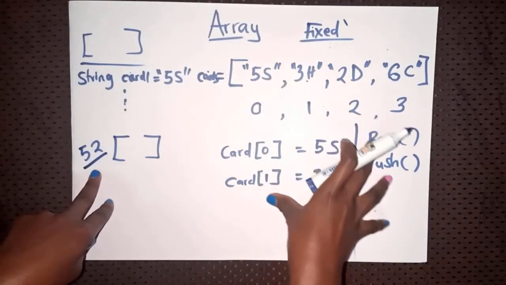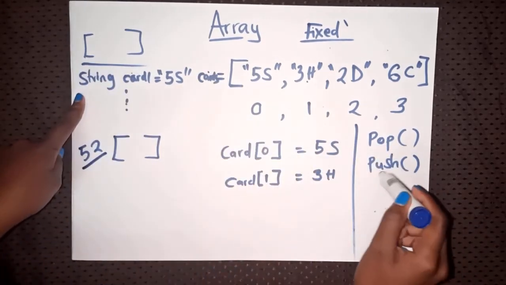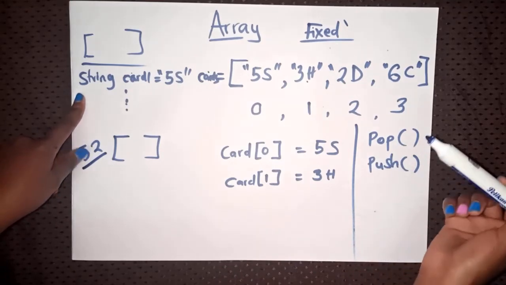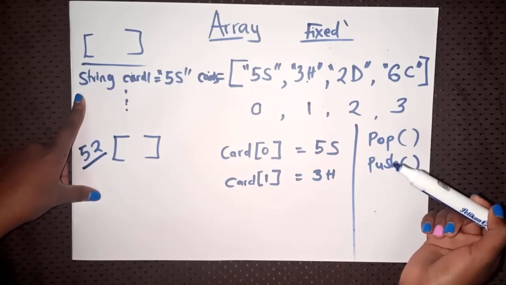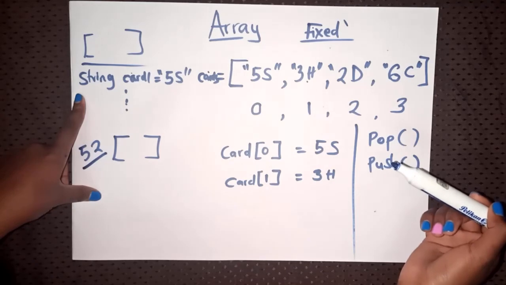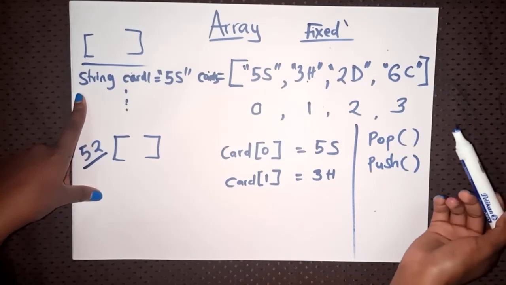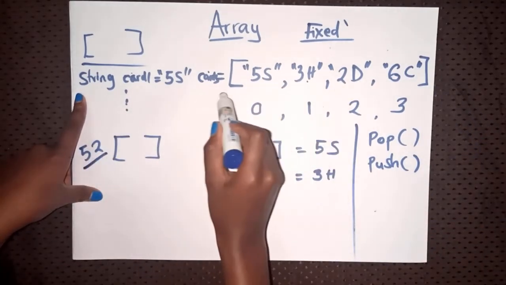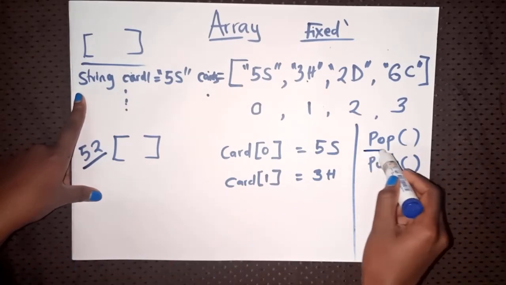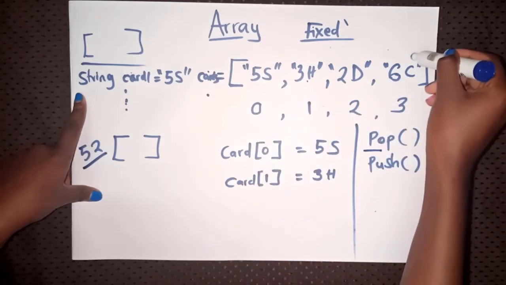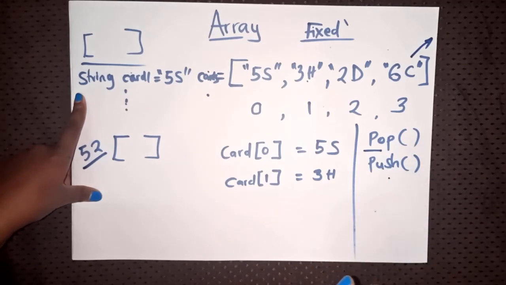So the fixed value, we don't have to worry about that because we're sure it's 52. That's the thing with grouping. Now, if I had this, then it would be hard to even add a value or remove a value when I want to do it dynamically. And first of all, imagine having 54 variables, and that's not even the whole program, it's just this. It's just too much work, right? Or at least for me, it is. So, that is an array. Pop means removing from the array, and it removes from the last one. And then push adds to the array.